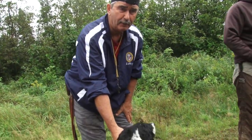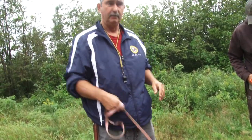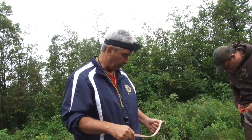She's a good solid bird dog. We kill a lot of birds over her. She's fun to hunt. Her daddy is champion Long Gone Boston, and her mama is Grouse Ridge Comet. She's a full sister to Remmi, just a different litter, second litter. So I like her a lot. She's a lot of fun.